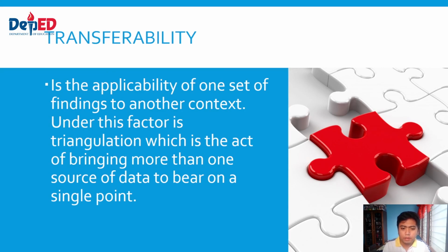Transferability is the applicability of one set of findings to another context. Understand this factor: triangulation, which is the act of bringing more than one source of data to bear on a single point. Okay, so yung you have your interviews, you have your observations, you have your related literatures. Okay, you need to have those 3 to have a triangulation to confirm your findings. And another is, possible ba siya sa ibang context? Okay? Let's say it is in your school. Is it the same in the other school? So on and so forth.